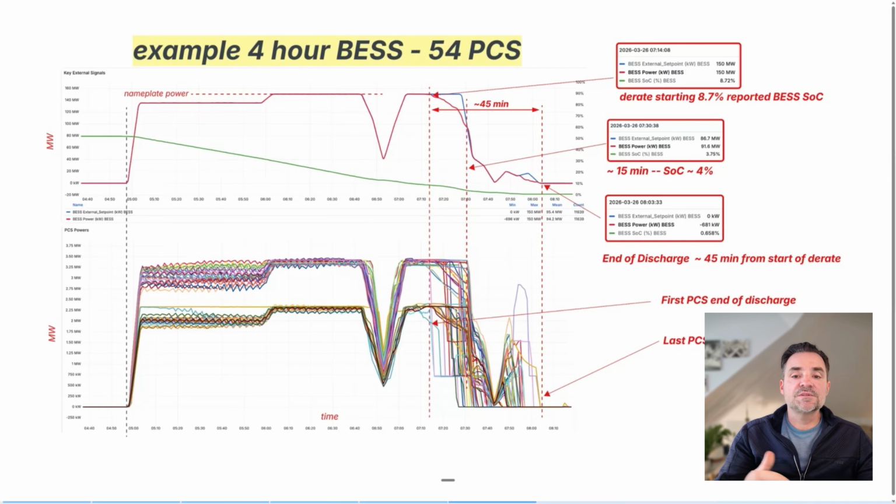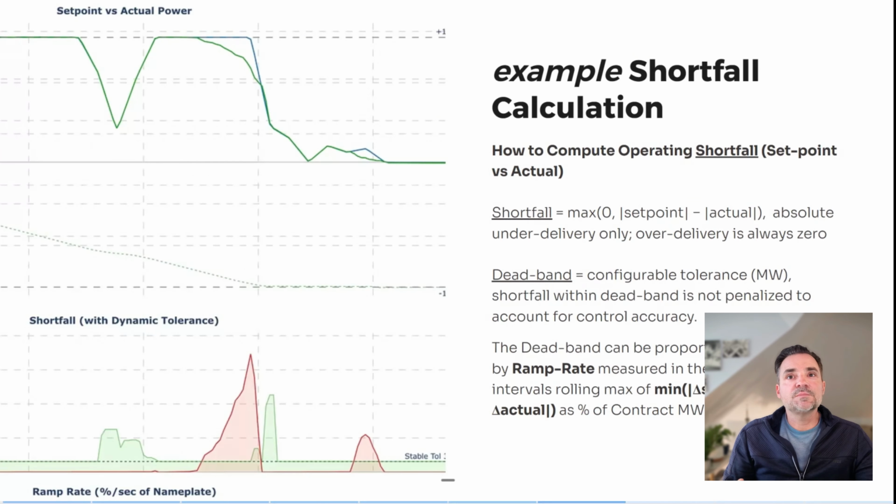With this information, you can monitor the state of balance. This is an imbalance example. At the end of charge or the end of discharge will look the same. There's other types of potential derate that this would catch. So to evaluate this, you're going to have to do a two-step process.